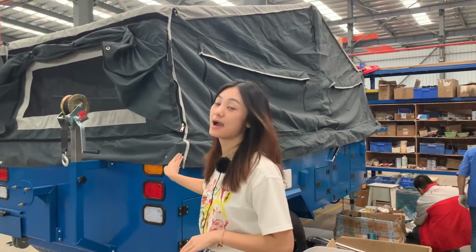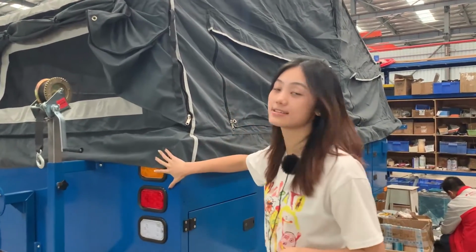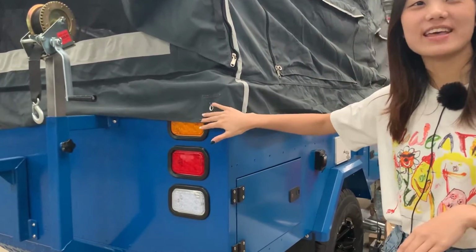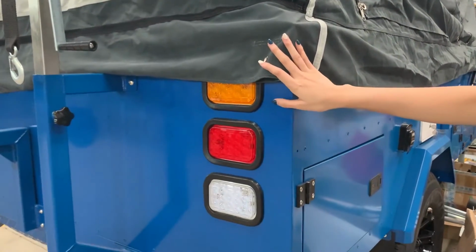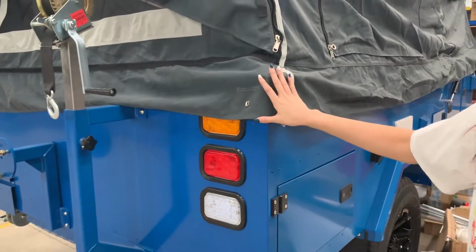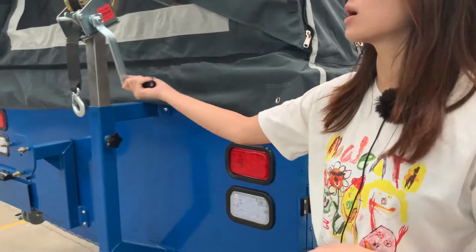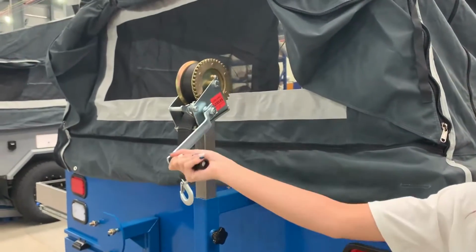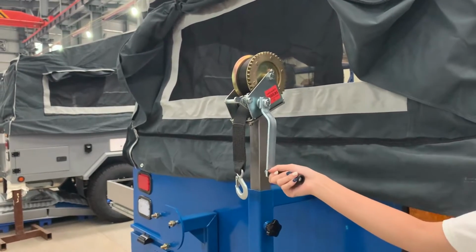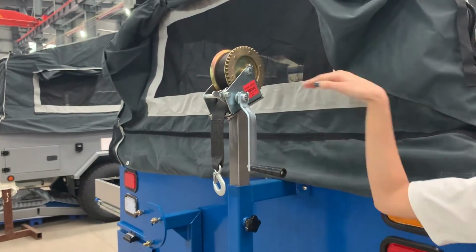So welcome to this part. As you can see, this is our E4 tail light system, with different standards, EU standard or USA standard, is okay. This is our hand wheel, which can keep the trailer at different heights.